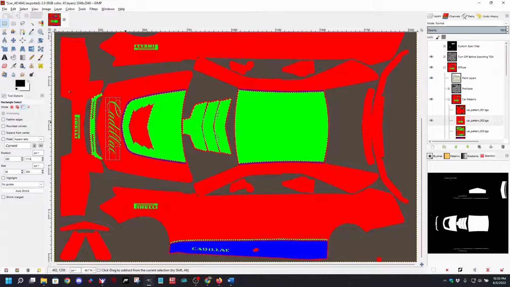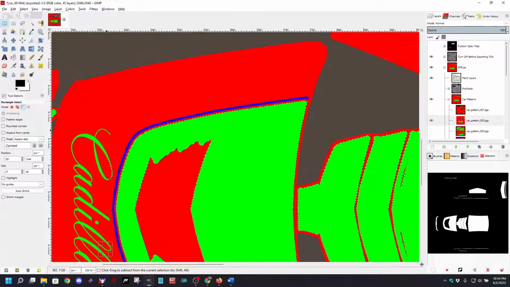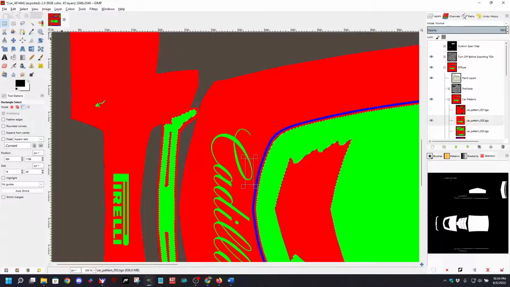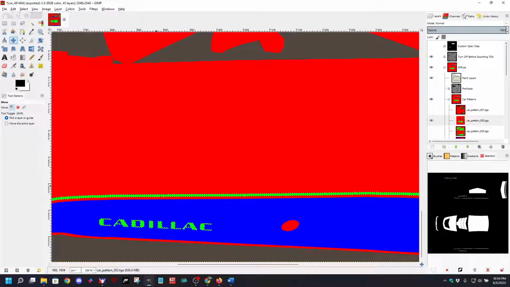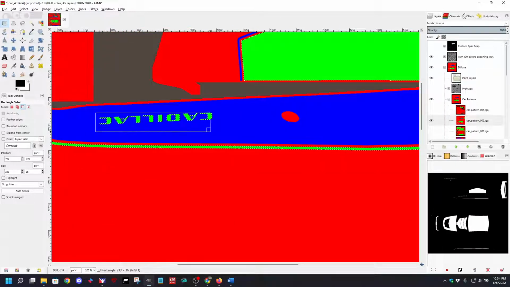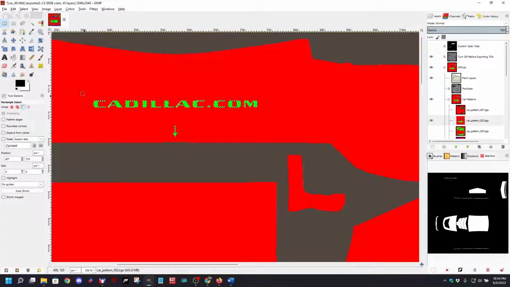We'll get rid of Cadillac, which we may have to do in multiple steps because it's really close to that line. Get rid of that one. Get rid of that one. Now check down here to make sure we don't have anything extra. You can see this little white tick. That's this little arrow. We can leave that. That one's fine. Let's get rid of the Cadillac top and bottom right here. Make sure we're still on the minus. We're going to subtract that out on the other side as well. Luckily, the cars are symmetrical, so you can see them. Then there's a Cadillac on the nose.